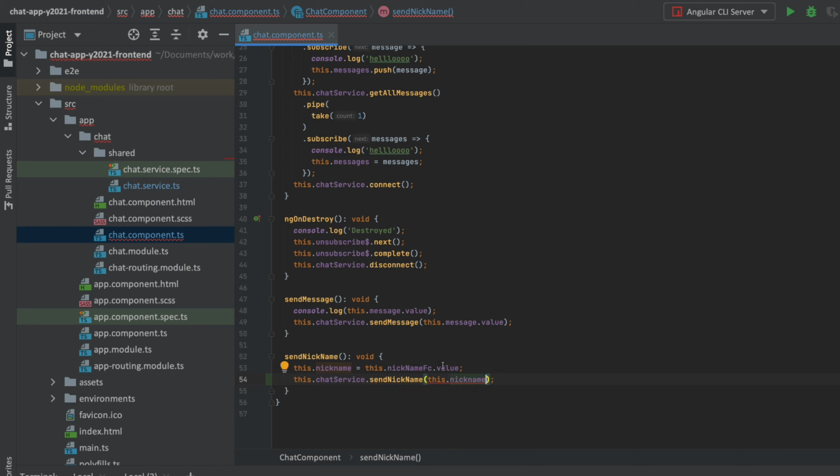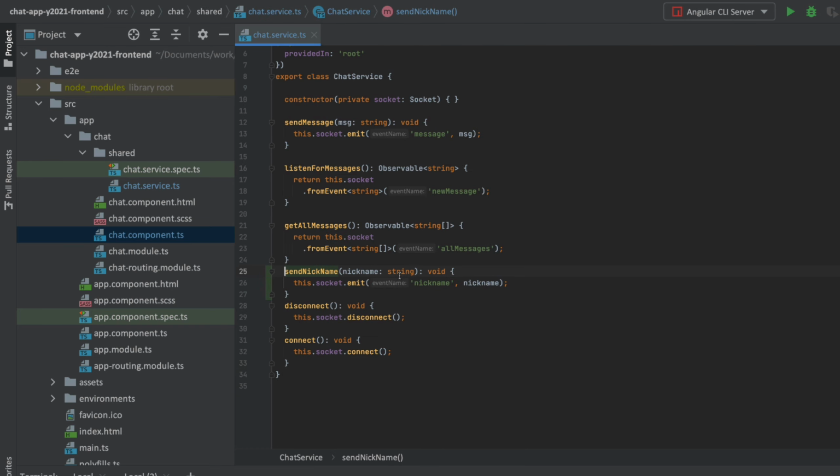Now it complains a little bit right here, and that's of course because this might be null right now. We don't know that. So we're going to make an if statement right here and say if this value nickname is actually not null, so if it's not undefined, then we go and do everything right here. And that would also mean that if this is successful, we can just pass in the value directly in here while we set it. There we go. And then everybody will be happy again, because now we are making sure that the nickname is actually something before we send it. Okay, sweet. We'll change this later again, but now we set up for the event.